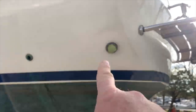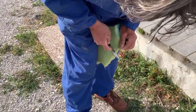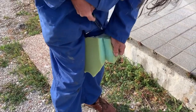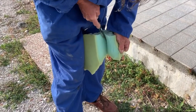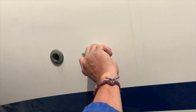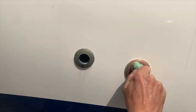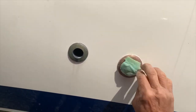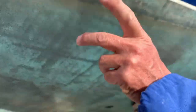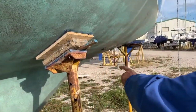Another thing I normally do is close all the outlets of the seacocks with this type of foam. I use this because I want to avoid any insect or other stuff going inside the pipe. So we put it inside and we fix everything to avoid this. Andrea is a master at this one. It's a trick that Andrea normally does on any type of boat when it needs to be winterized.